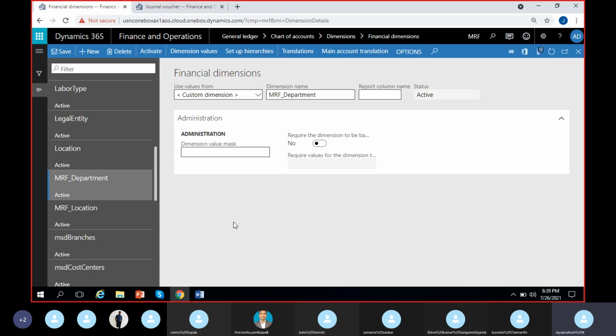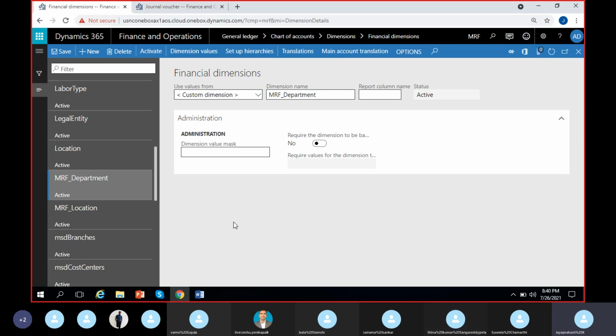Anybody who worked with Tally or QuickBooks or any other ERP, have you come across this kind of segments? Can you suggest one? You can create employee names. Employee names is a very big one because employee names is linked to the HR module. Again, we are not discussing it, but anything other than employee names?